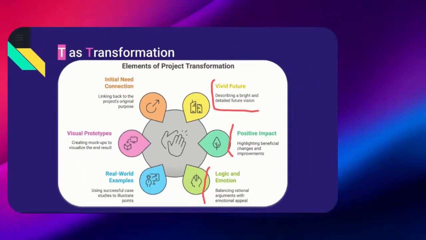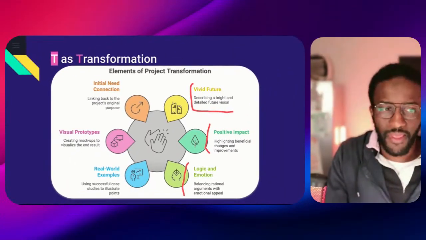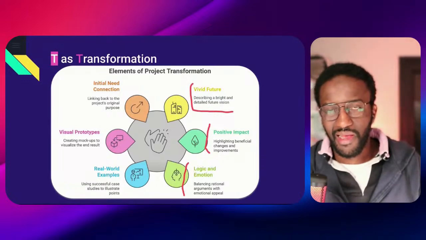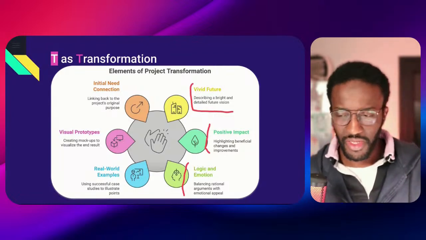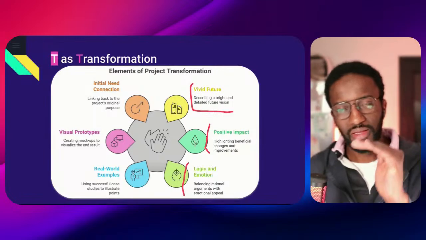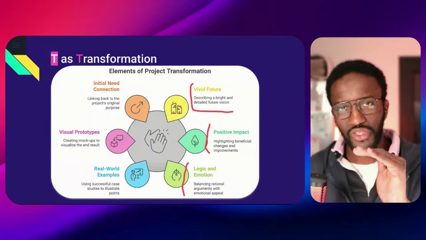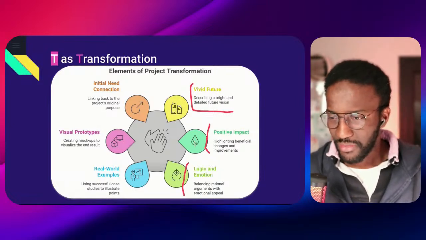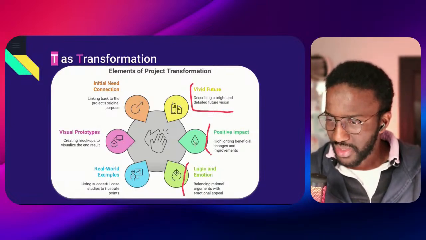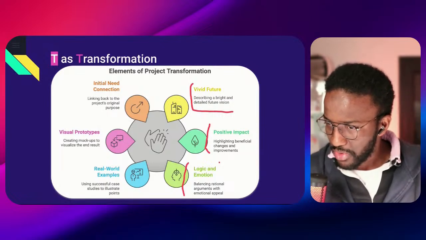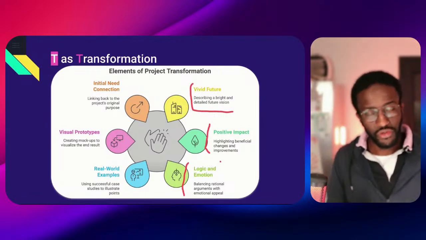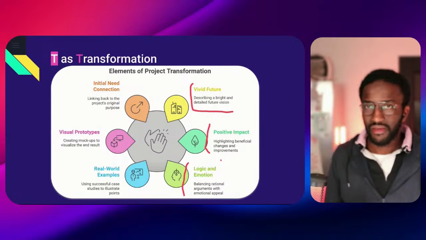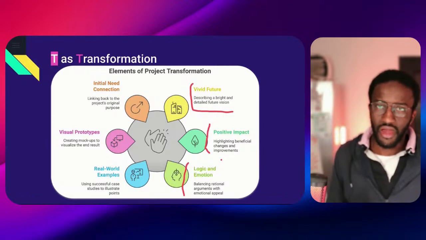Then I will just come back here to put my face in the presentation. It's always coming back to the SDS, the hamburger, the sandwich, whatever you call it. SDS: story, data, story; emotion, logic, emotion. So this is basically what I'm trying to say here, meaning that it's really important to balance rational arguments with emotional appeal. Because at the end of the day, as I said, we are emotional beings. We take decisions based on our emotions, and we justify them based on logic.